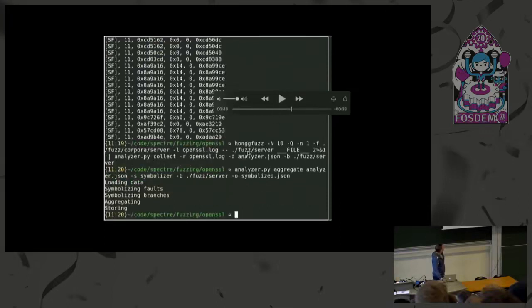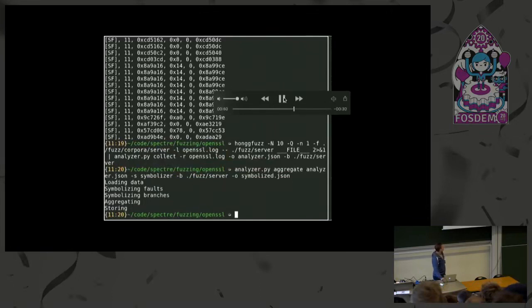Okay. After fuzzing, we got this file, analyzer.json, and this is a file of all these aggregated values. It's not very useful, every line here. The hex values are addresses of the offending instructions in the binary, so it's not very useful. It's more convenient to work with code lines. So after the aggregation, we also symbolize the results. Here we have another script that symbolizes them and turns the binary addresses into addresses in the code.